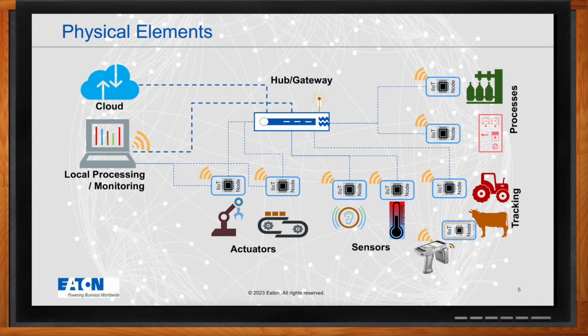In many IIoT deployments, the focus is on automatic data collection and processing with minimal human intervention. However, there are some exceptions where human interaction is required, such as livestock tracking and monitoring. In these cases, the nodes or sensors may be passive and rely on human intervention to collect and transfer data to a central location.